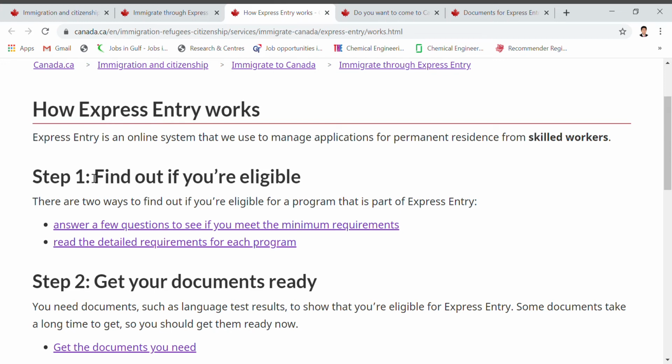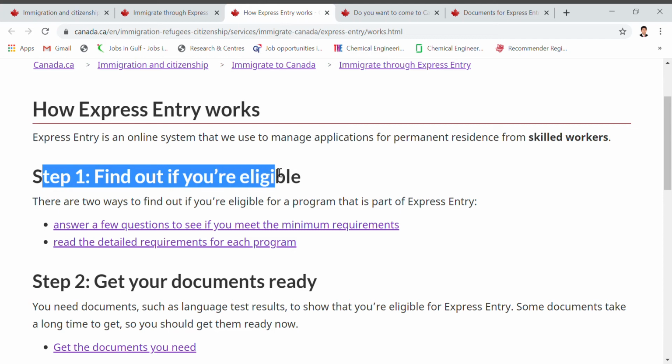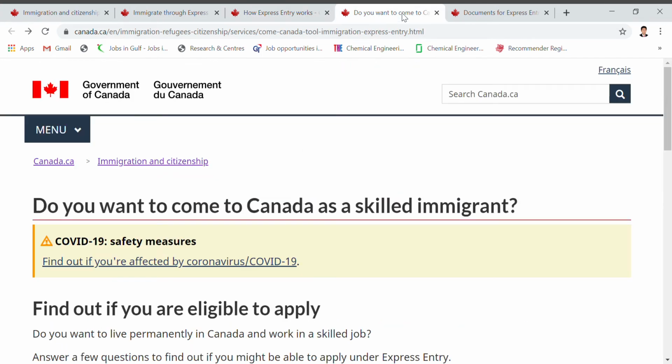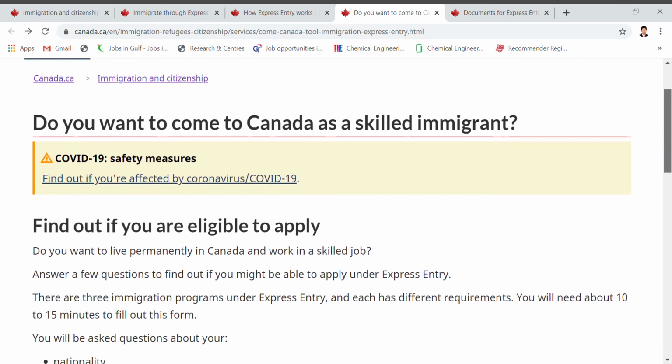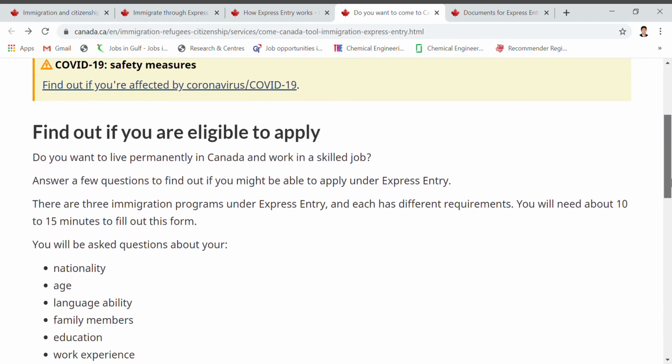Here is the first step, find your eligibility. There are two ways to find your eligibility. You have to answer a few questions on this. Once you click on this, you will come to this page. Do you want to come to Canada as a skilled immigrant? Find your eligibility to apply.